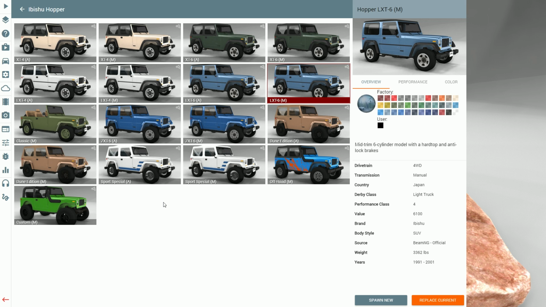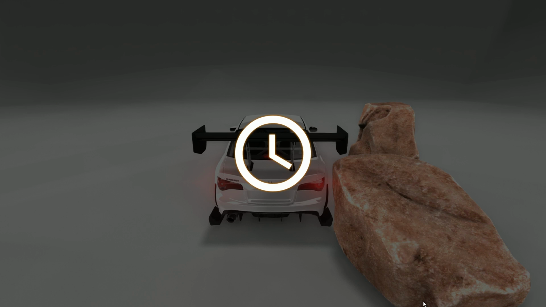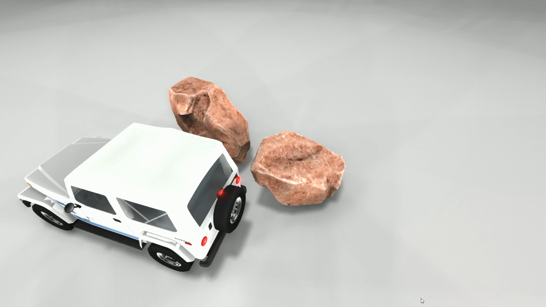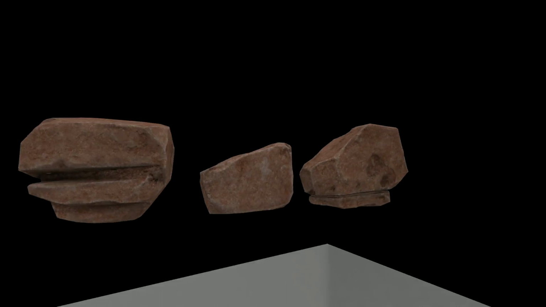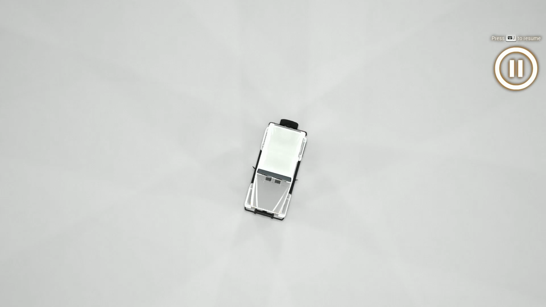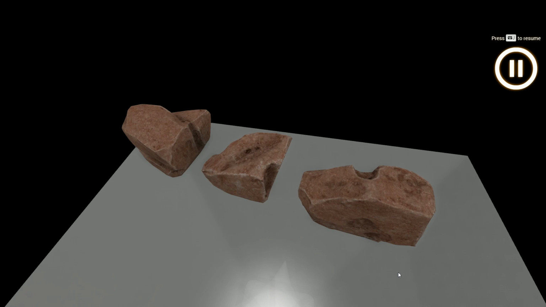Now, how about the hopper? This thing, I imagine, is just going to fall to freaking bits. It's going to be flattened, flat as a pancake when we are done with it. But you never know. So, that's not what I wanted to do. I think that's probably still going to hit, but I want it to be perfect. There we go.